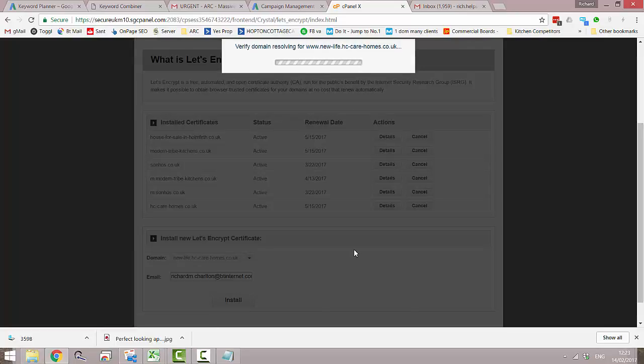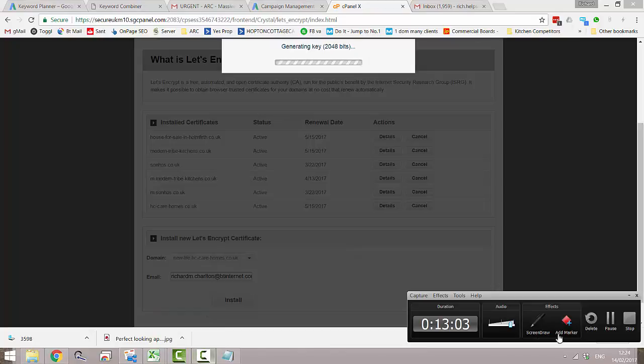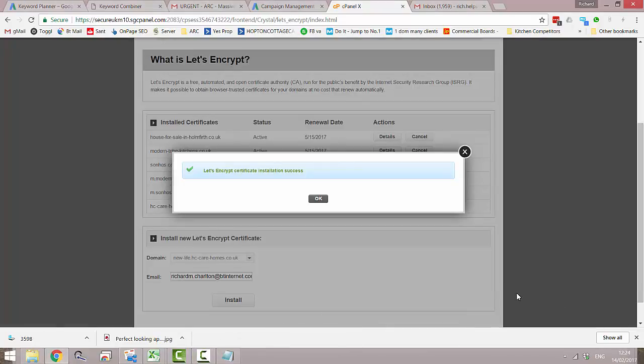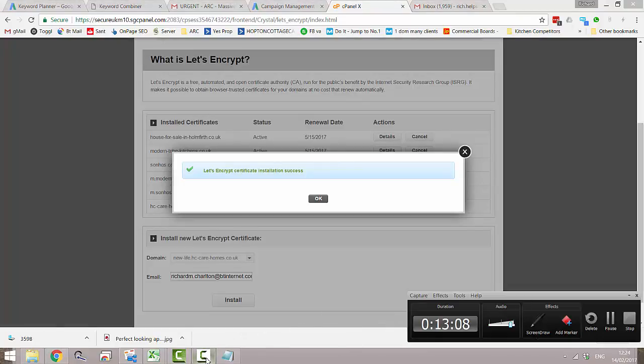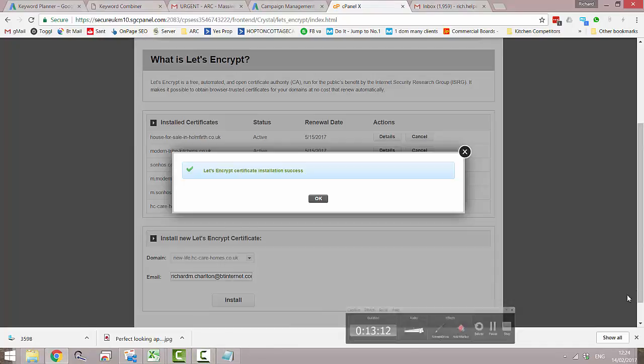Fingers crossed it'll work. It probably won't. Let's hope so. It's actually worked, which I think is a direct result of me flagging up with their support a few months ago that it wasn't working automatically on subdomains.